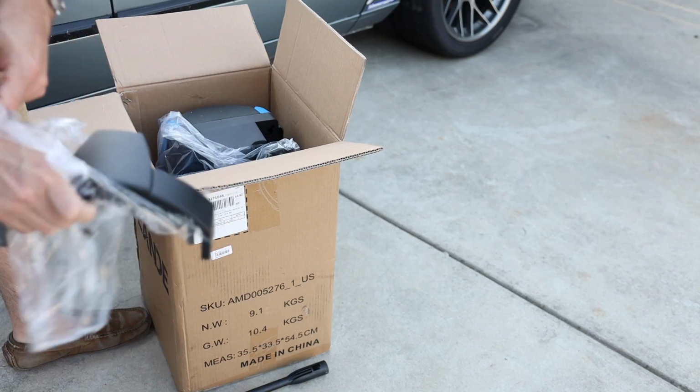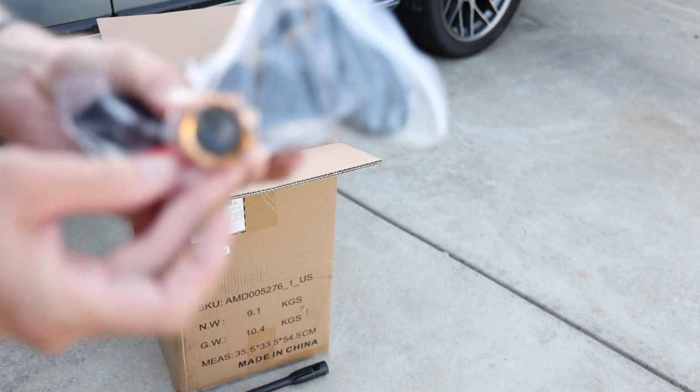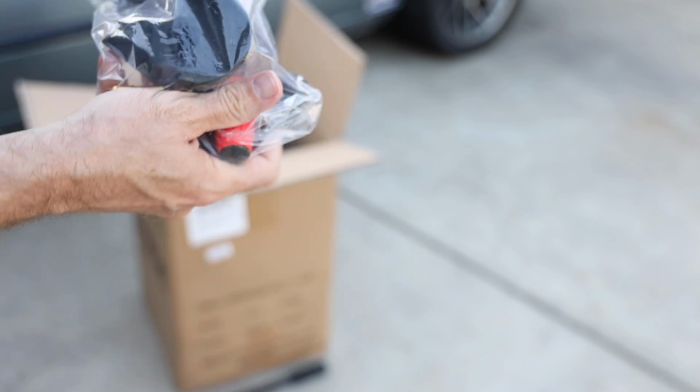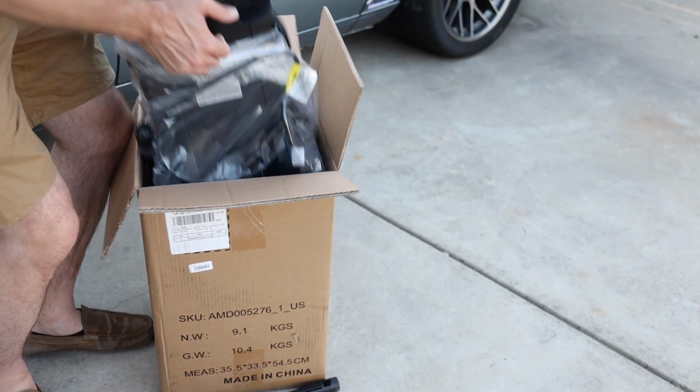Pieces, I'll show you where these things go. Got like the little handle holder thing. Did come with a couple of fittings. So this looks like a hose connector with a filter. Came with a screwdriver, so that's kind of nice. Makes it to where I don't have to go back to the garage to grab one of those. Not to say it's far away or anything, but hey, whatever. And a couple mount pieces.